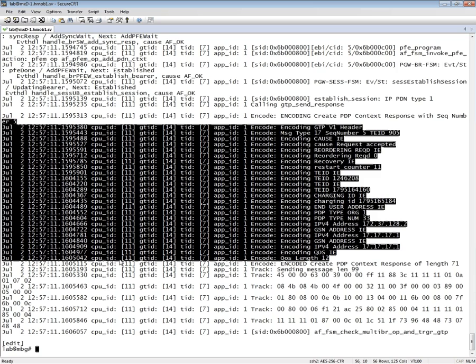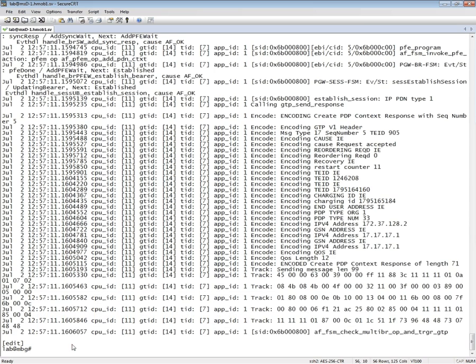So nothing went wrong in this one, but you could determine from all these logs where things go wrong. You want to check: did you receive the create message? Did you go through authorization? Did it succeed? Did DHCP succeed? Did charging succeed? Wherever it stops, you can determine where the problem lies, and you can troubleshoot deeper. And then you can view the create PDP context response message to see what was sent back to the SGSN. And that's it. That's how to use a call trace.